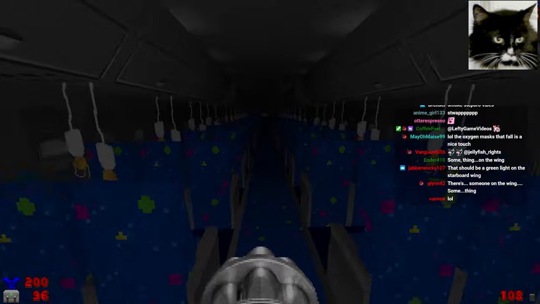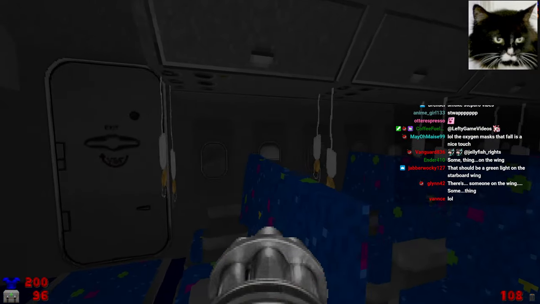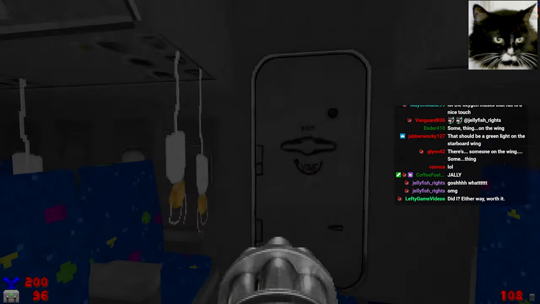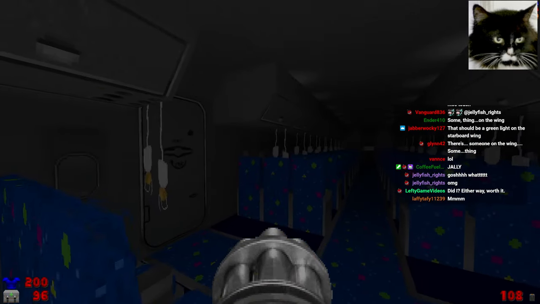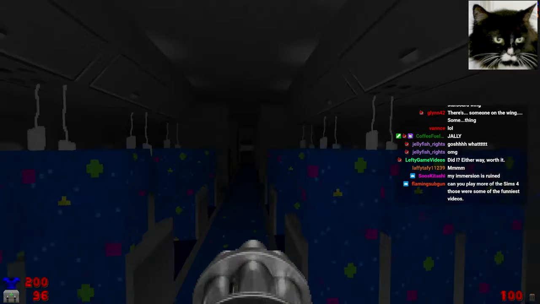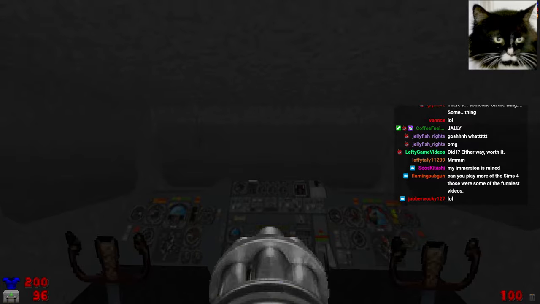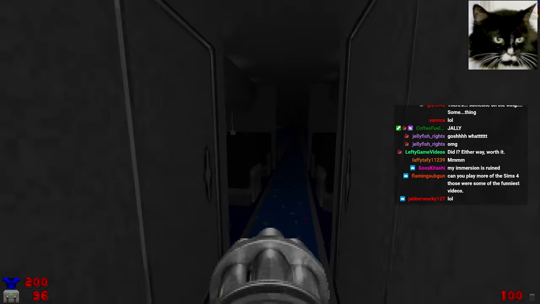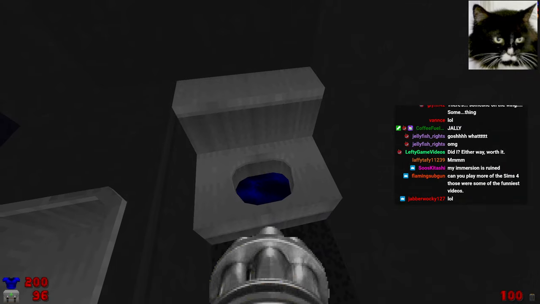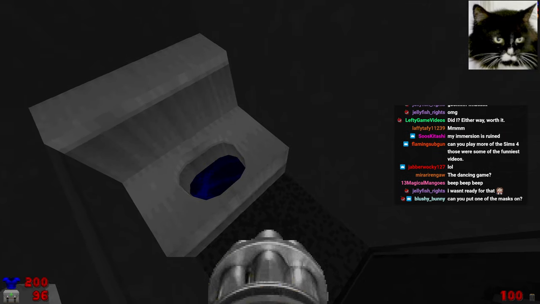That should be green on the starboard wing. Well, listen, Captain Pilot. PhD, DDS. So what I'm hoping is staying on the plane and just shooting stuff will result in something else happening, but I don't actually know if that's the case. I should probably take a dump in the meantime.